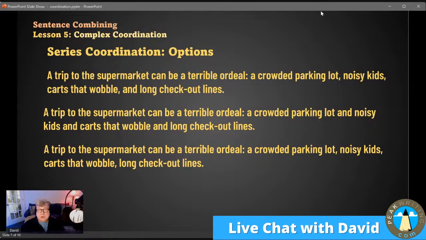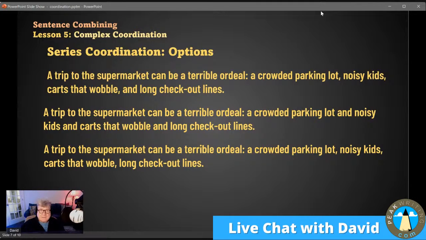By the same token, you can take out the ands and have a kind of cumulative effect. By saying a trip to the supermarket can be a terrible ordeal, a crowded parking lot, noisy kids, cars that wobble, long checkout lines. You don't bother with the ands because you want to introduce an element of exhaustion, of thing after thing after thing after thing.